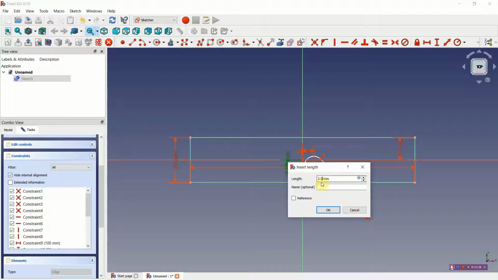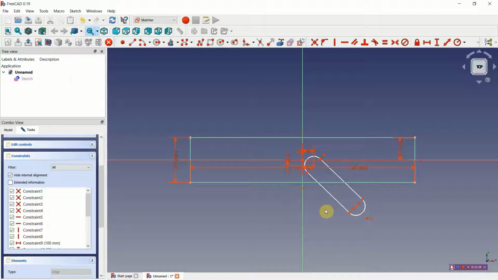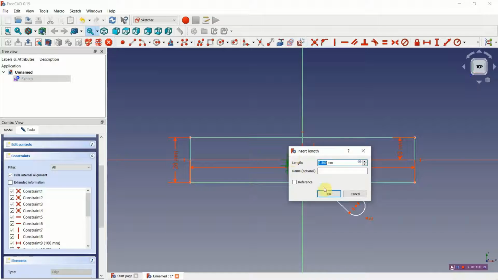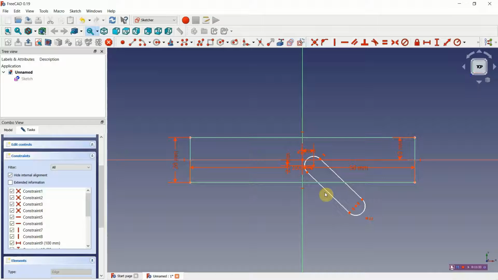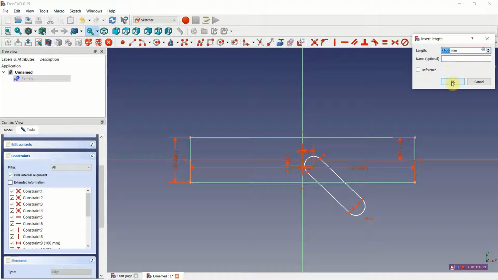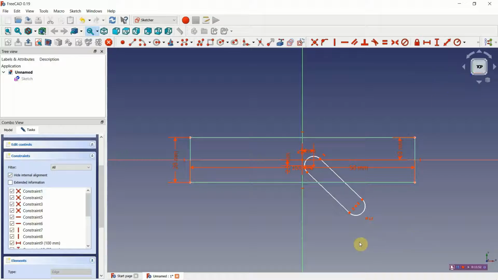Did that wrong. Yeah, so that's position this point at the right position, but what's wrong at the moment is that the dimensions of this arc are not set to 5 millimeters.